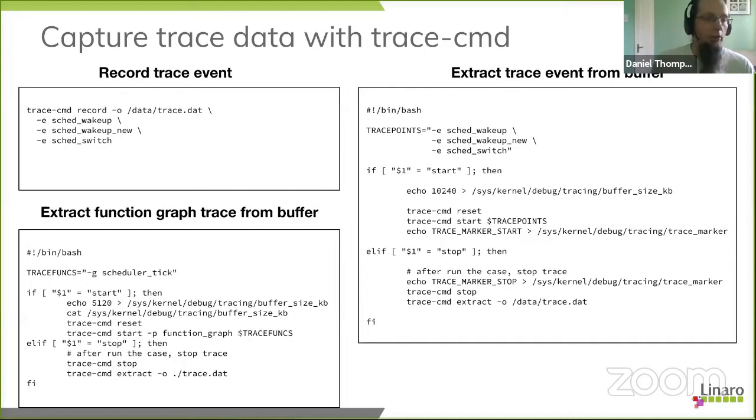So this is no longer the low level approach. This is great if you are working on something like Open Embedded, where you can have trace command. It's a little bit more painful if you're working on an Android system where you have to figure out a way to get trace command on there in the first place. Which is why we start by looking at the lowest level stuff first, because that's common to everybody.